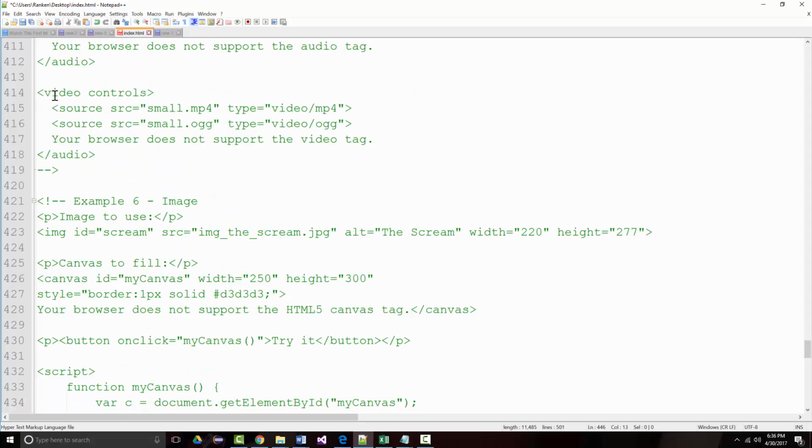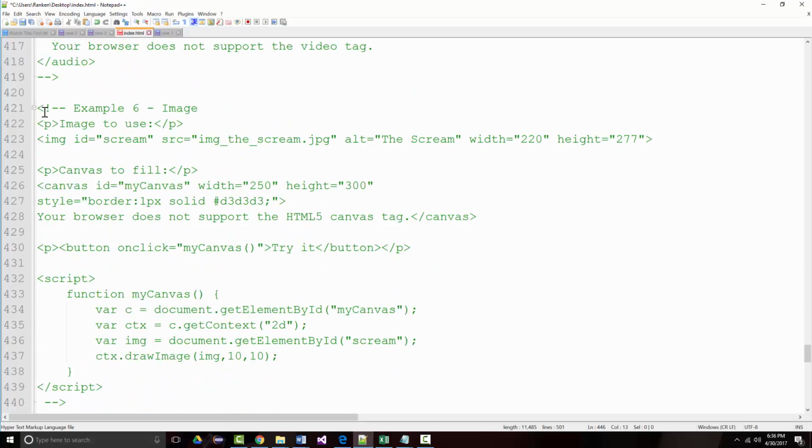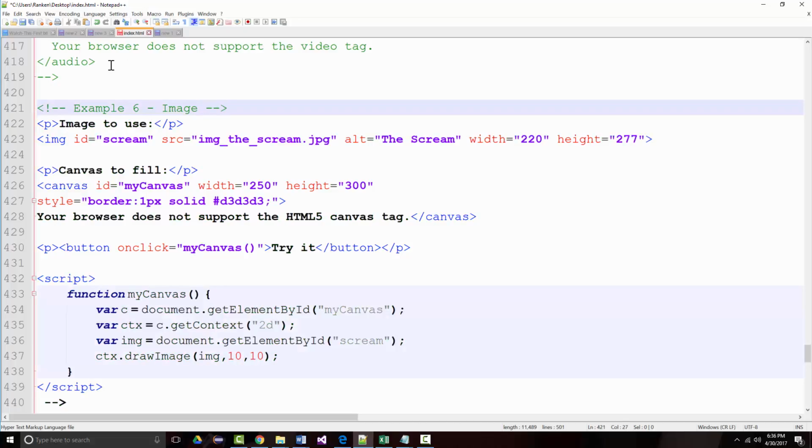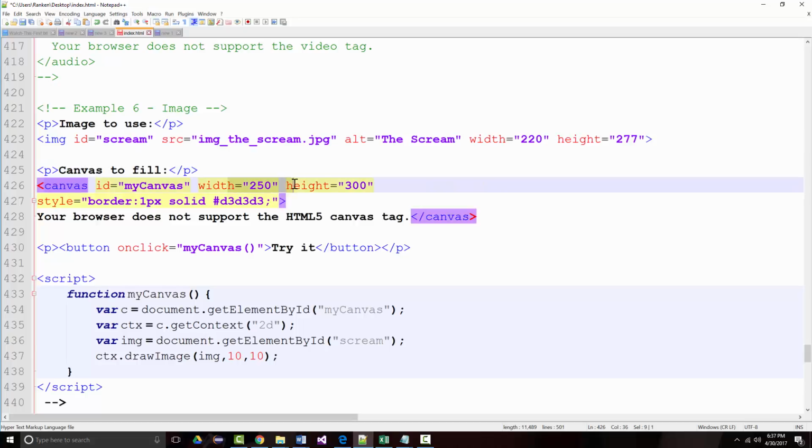So this last one works with an image example. The image to use is going to be this ID, the scream. Canvas is 250 by 300. It's got a border around it.